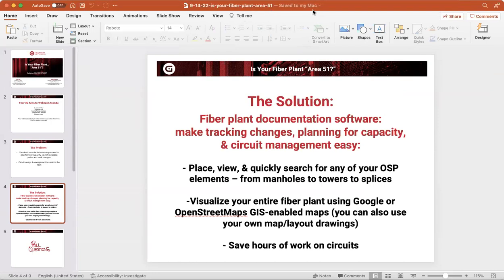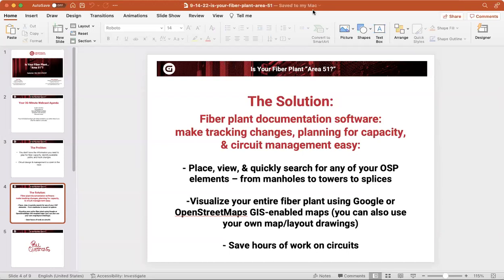Spreadsheets is usually the big winner, which it seems to be leading here. Visio, I would think, would be a little tough for outside plant. And then Google Earth, which is pretty good, but hard to track fiber strands in Google Earth from what I've seen. Anyway, I'll end this in just 10 more seconds, counting down till the next polling question.